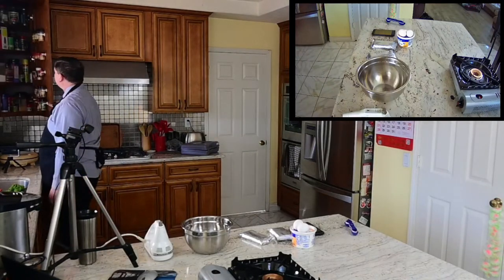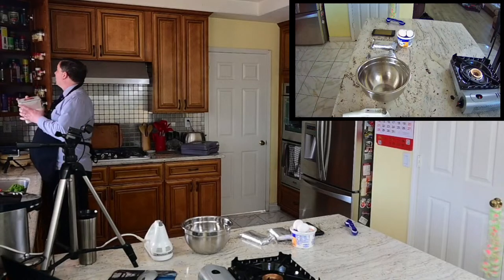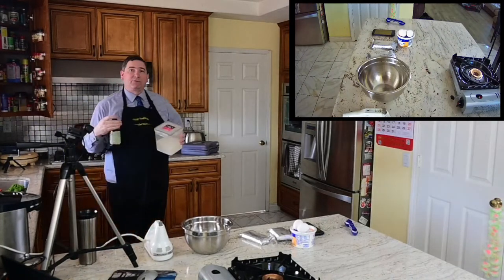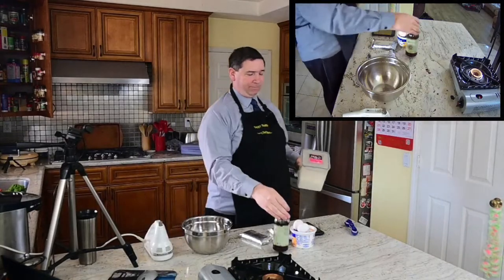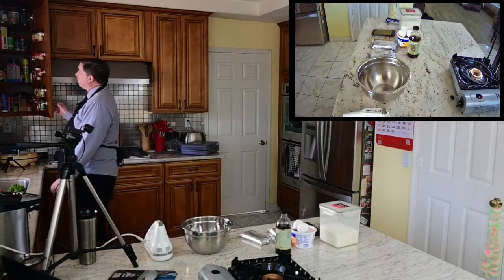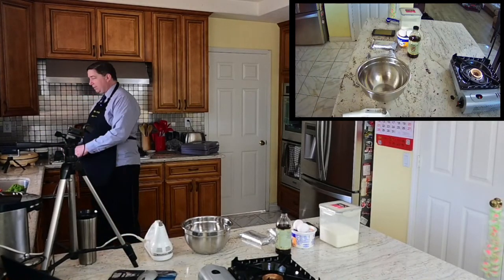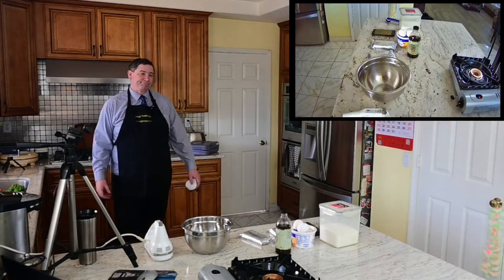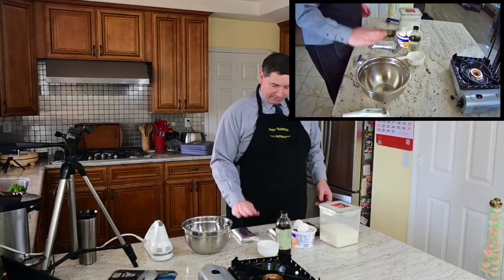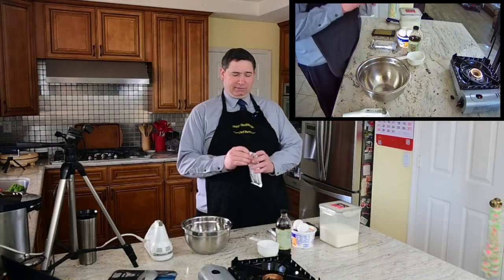Let's get out the cup measurement. And let's get out the vanilla. By the way, if you think you have to use the real vanilla for this, no. Real vanilla is best if you're not baking. Once you bake the real vanilla, the fake vanilla is just as good. Just so you know. At least that's what I've been told by some vanilla expert.